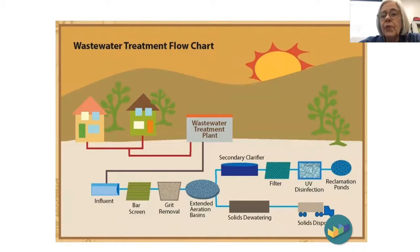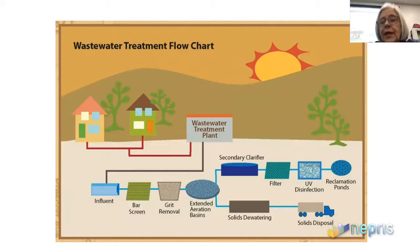After the bar screen, they send it into a place where they remove grit — sand, gravel, or heavy solids. Then it goes into an aeration basin, and y'all are going to see that up close this morning. We inject water into that basin, where there are a bunch of microbes or bugs that go to work eating all of the bacteria in the water. From there, it goes to a clarifier where the water starts to settle out. Here at the Lockhart plant, we also use UV — ultraviolet disinfection — to sterilize any remaining bacteria.